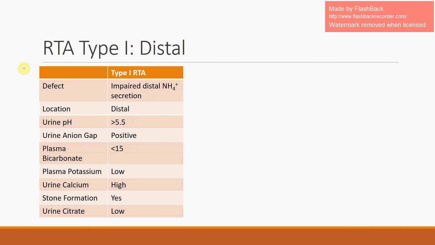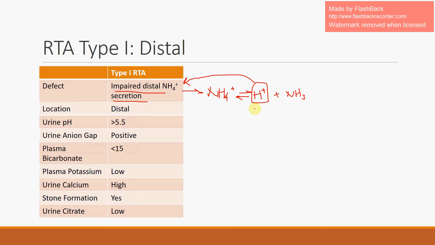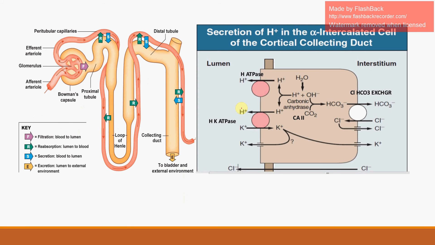Let's begin with type 1 renal tubular acidosis. The central hallmark defect is impaired distal ammonia excretion of the NH4+ cation. The way to think about it is that NH4+ really becomes a proton — which is what we need to worry about — plus neutral ammonia. So this is equivalent to the NH4+ in terms of acid load. The location of this defect is distal, at the junction between the distal tubule and the collecting duct. This is important because this is the most distal area where the urine can be acidified, which will be very relevant when we discuss type 2 and type 4 RTA.